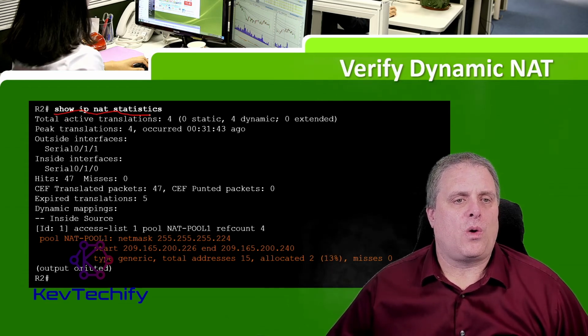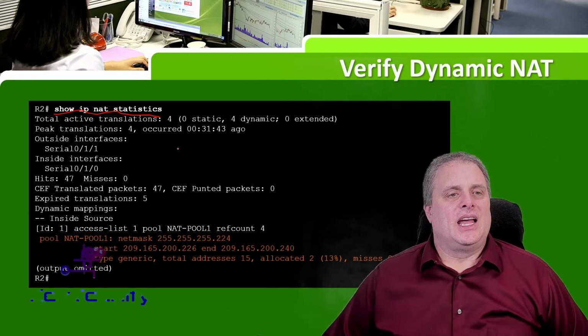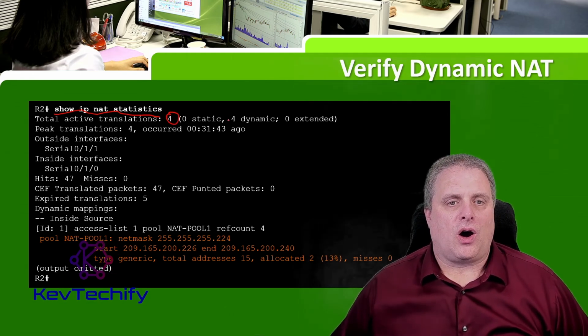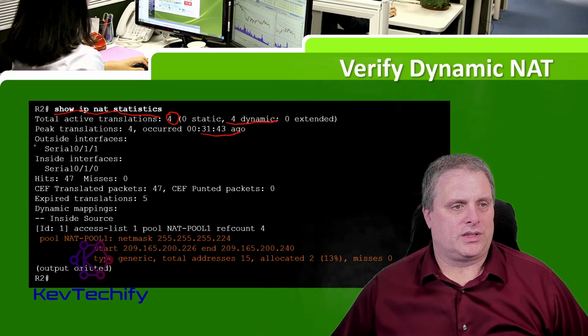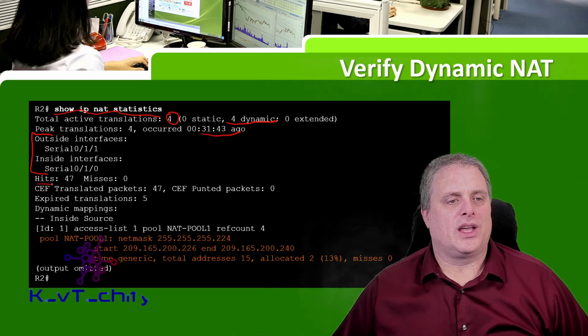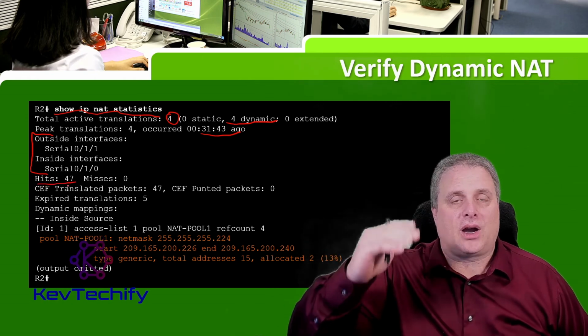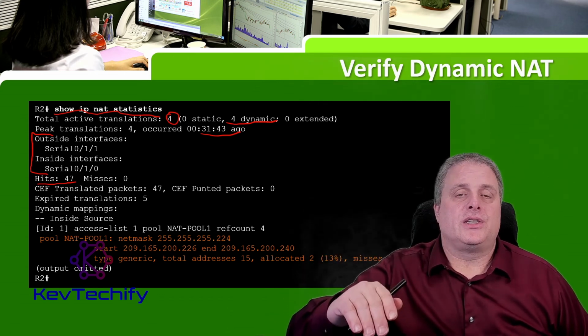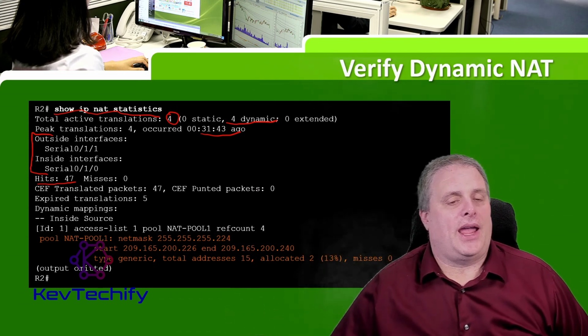We can also use the show ip nat statistics command. When we use it, it'll give us some information down here. We have 4 active translations, all of which are dynamic. The peak translations occurred 31 minutes ago. We see what our inside and outside interfaces are. How many hits? Once again, a hit is a match to our address translation. A miss is where there was no match and we had to create a dynamic address translation.